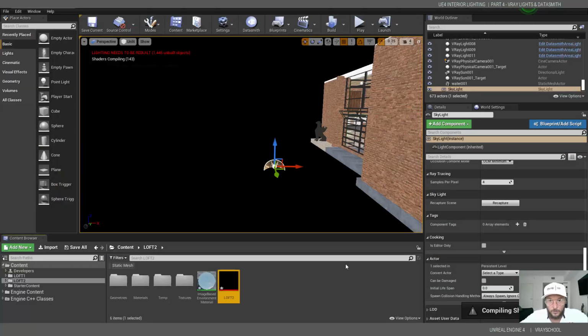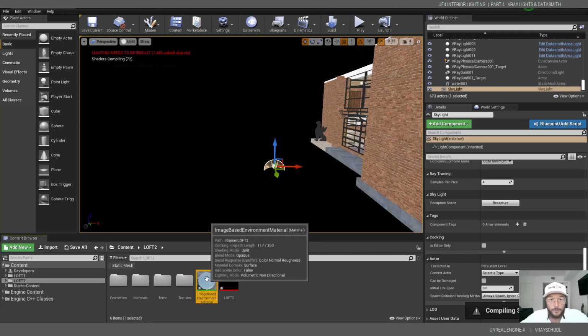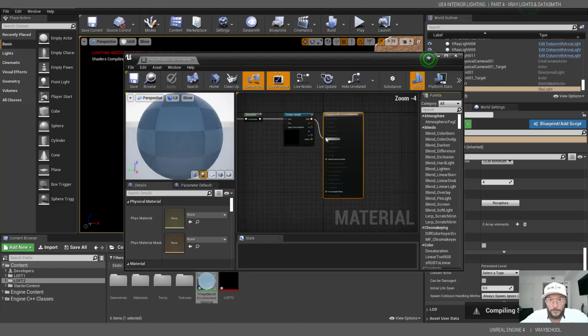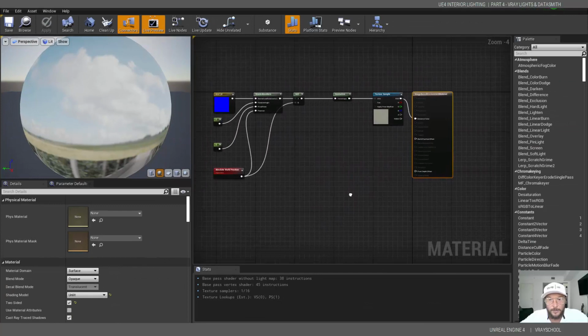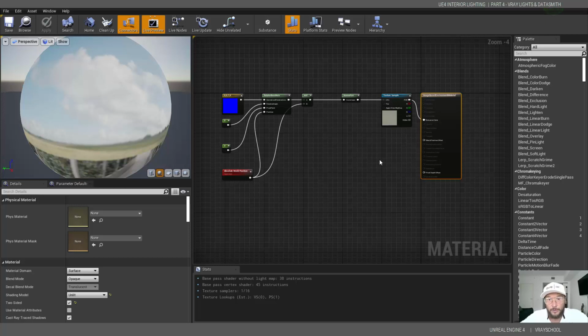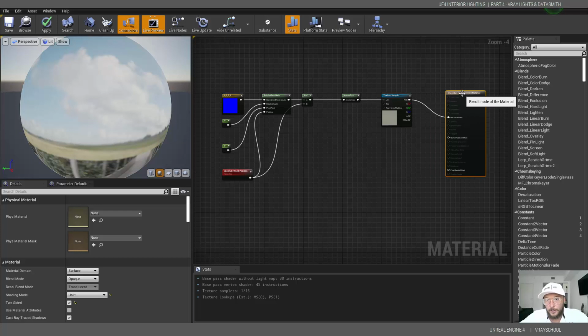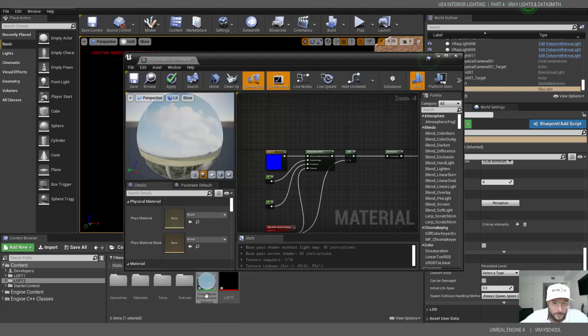Now, when you go to Unreal, we can see that we got a new material that came in here. It's called image-based environment material. And if we open that material, we can see that this is exactly the same blueprint for HDRI that I showed you how to assemble last time in my previous video about HDRI for interiors. We did this whole assembly manually, but here, as you can see, if you do export your environment, it does come as an image-based environment material. I call it IBL, image-based lighting, because we're using HDRI in order to create lighting.